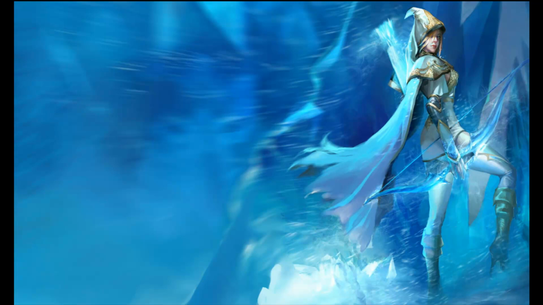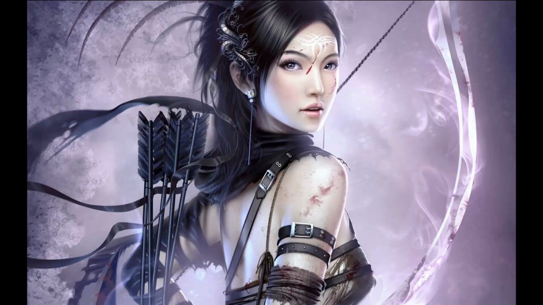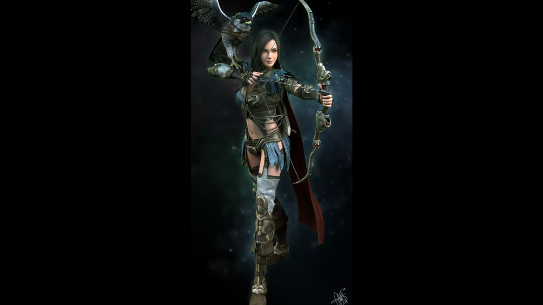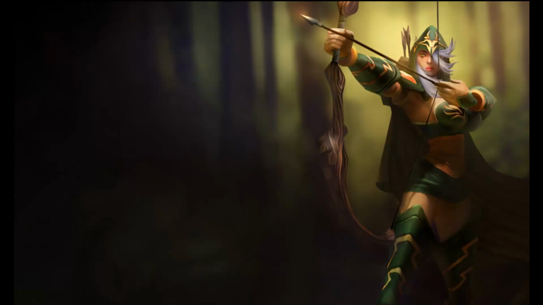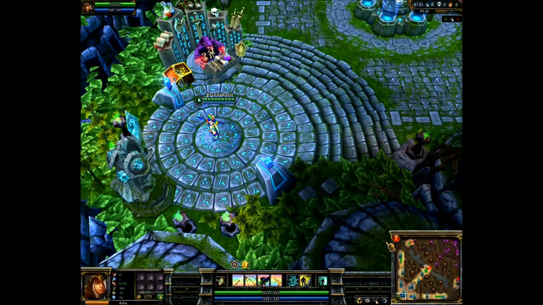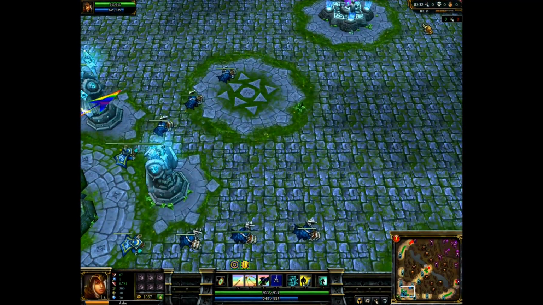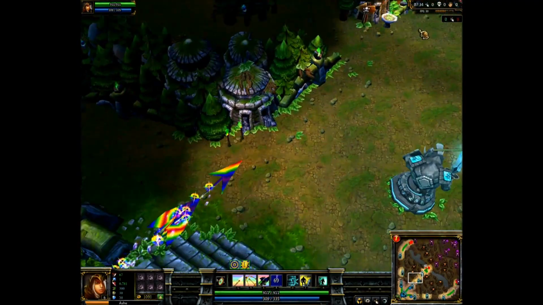Last week's weekly challenge had a good attendance and therefore we are going to do another one. This week's champion isn't free as far as I know, at least I didn't pick her because of that, but she's only 450 IP, so everyone should be able to afford her. It is Ashe. The idea of the weekly challenge this week, and you can send in some old games as well, is to get kills with the ultimate.